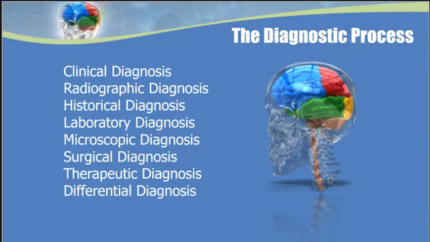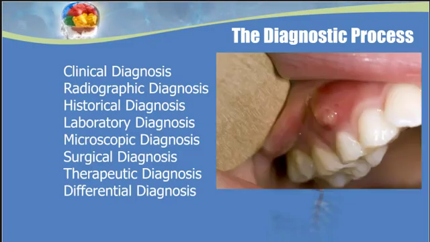A differential diagnosis is a term that essentially means what disease processes do you suspect? So you're then going to try to exclude certain diagnoses based on your findings and narrow your focus to the most likely diagnosis. So here's an example. Let's say you have a patient that presents with a fistula, and based on clinical appearance alone, we can't reach a diagnostic conclusion. However, we would immediately have a very short list of differentials, which may include periapical abscess, periodontal abscess, or some other destructive type of unknown lesion.